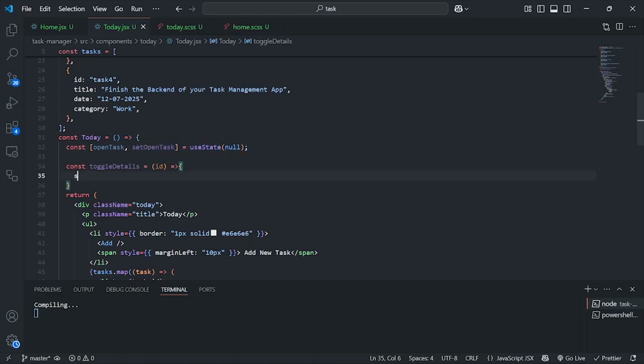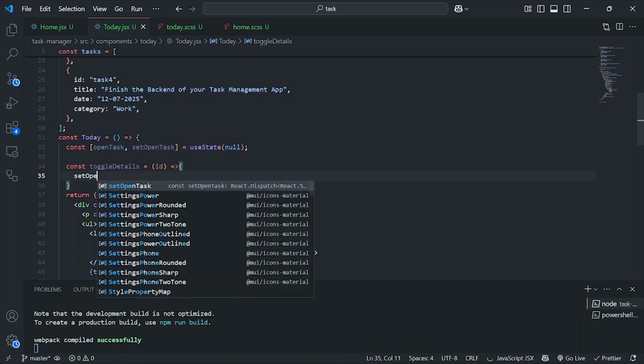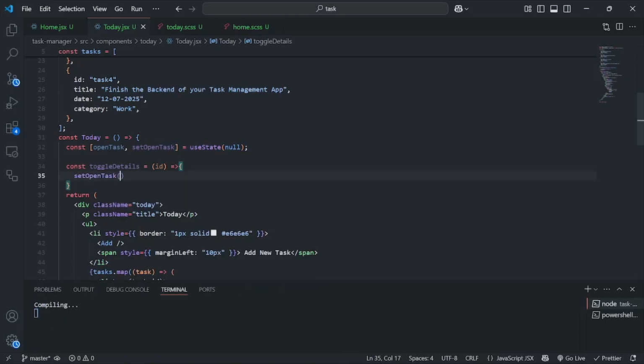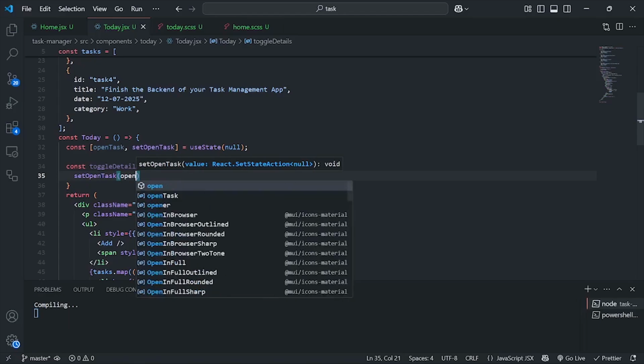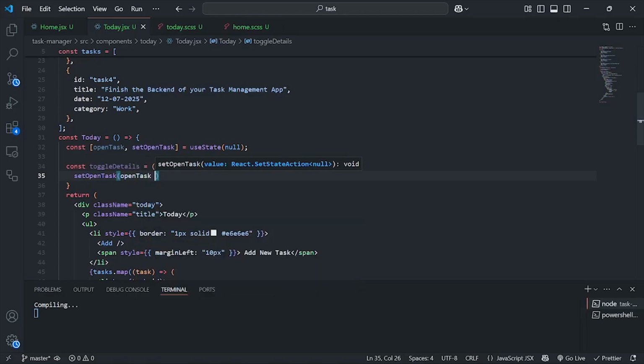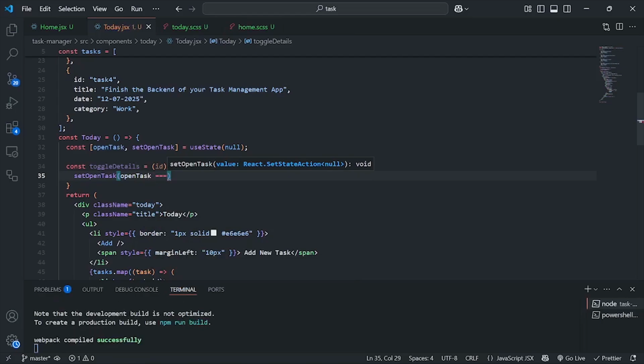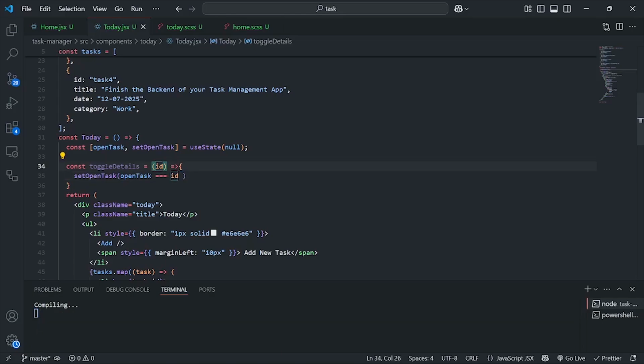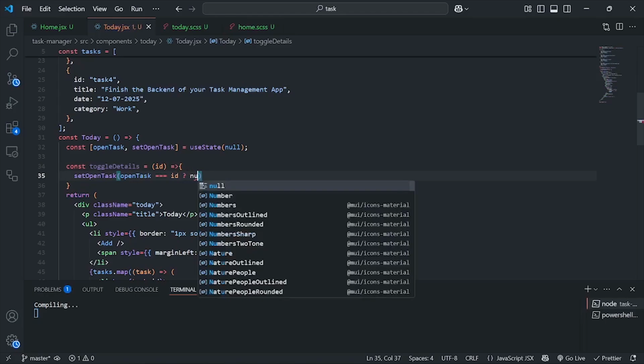So I'll say set open task. The first thing I want to confirm is that if open task is equal to ID, then it should set the open task to null.